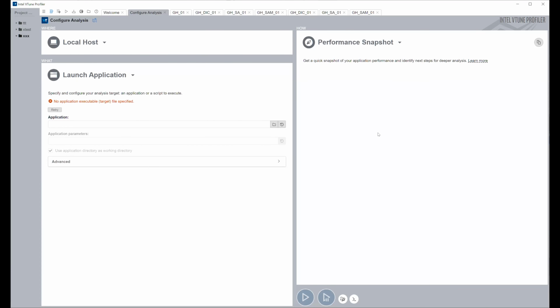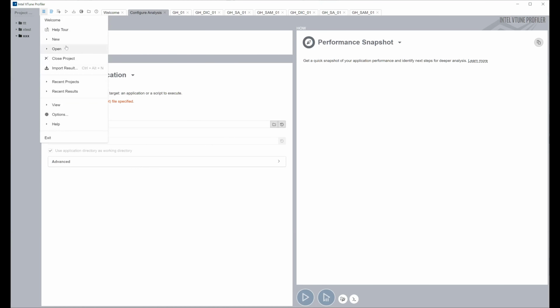Can you see this? Yes. Thank you. The first point would be how it comes up when you load it by doing a new analysis. Then you get this.